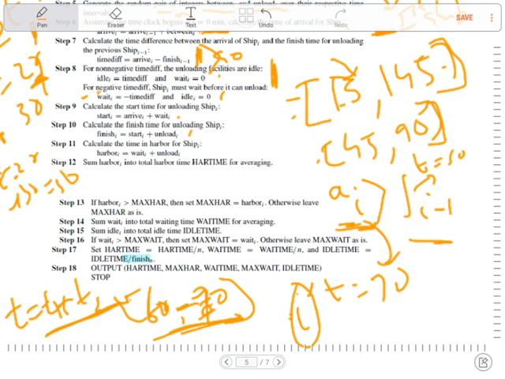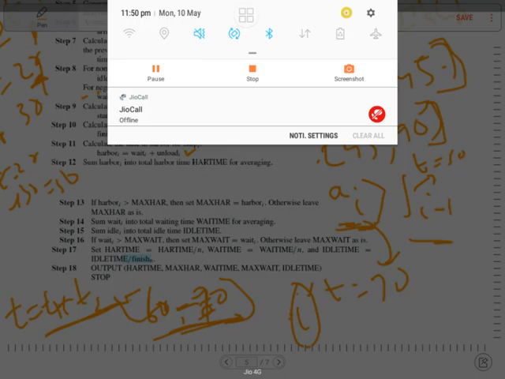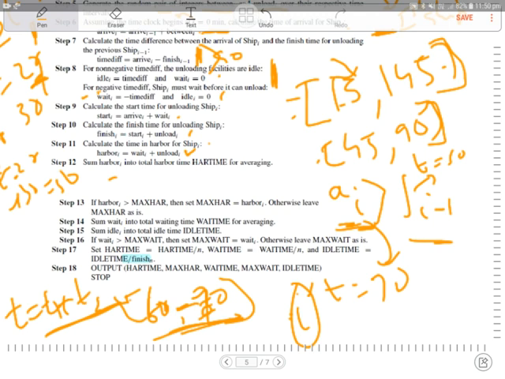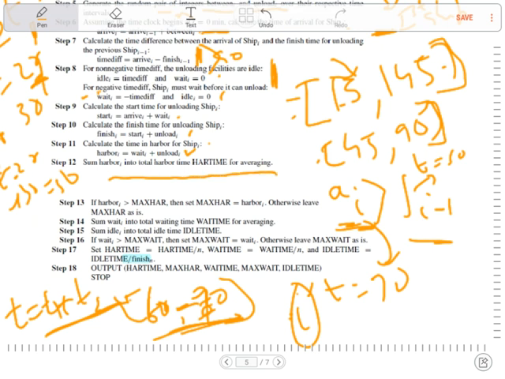Okay, achha, now if harbor(i) is greater than maxr, what was maxr? Maxr was initialized corresponding to the data of ship 1, because at that time there was no data available. So maxr was unload(1), the amount of time ship 1 is taking in the harbor. Because ship 1 has not waited at all, the amount of time which is unloading is equal to the amount of time it is in the harbor. So maxr was taken to be unload(1) there.